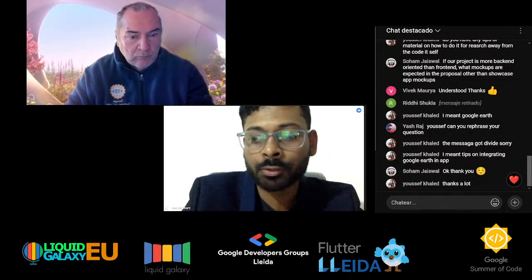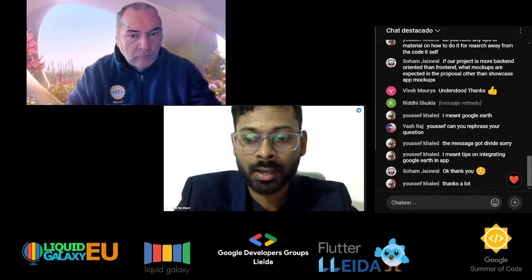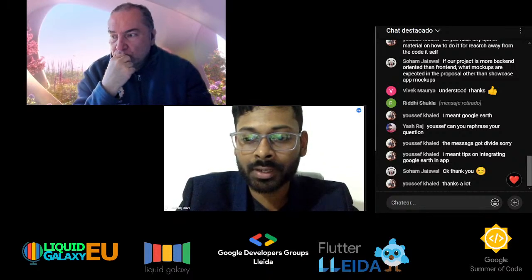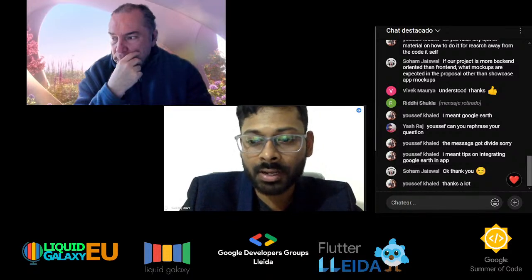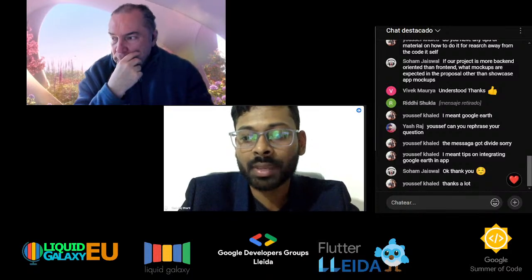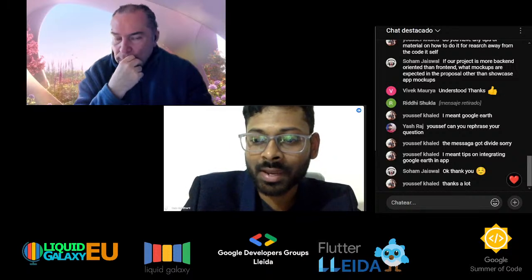polygons directly, and you can just make a reference to the maps.google.com developer site, and it will help you to know that you can create new markers, new advanced markers, new pin elements, and just center them around a coordinate, and it will allow you to make those same mockups that are on your Google Earth. So just let me put it this way: anything that is made or any visualization on the Liquid Galaxy can also be made in the same way on your Google Maps as well, and the docs are very much explanatory for that.